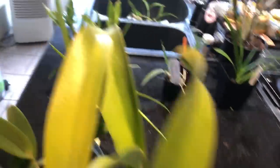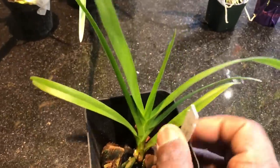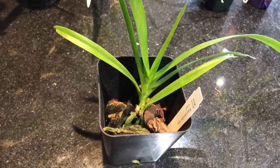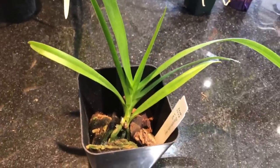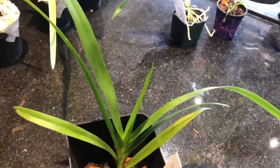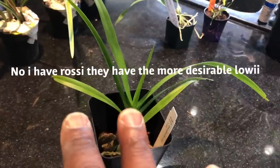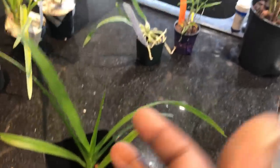Yesterday I got another order — an eBay order from different vendors — so I'm going to include those here as well. This is Dimorphos rossii. I lost both of my Dimorphos plants when my greenhouse got too cold. This was one of the casualties, and I lost my lowii as well. One came available on eBay so I snatched it up. These plants are being reviewed right now by John Greco, Roger Frampton, Danny, and Rachel. They all have the rossii, so I won't go into too much detail since you've probably watched their videos.